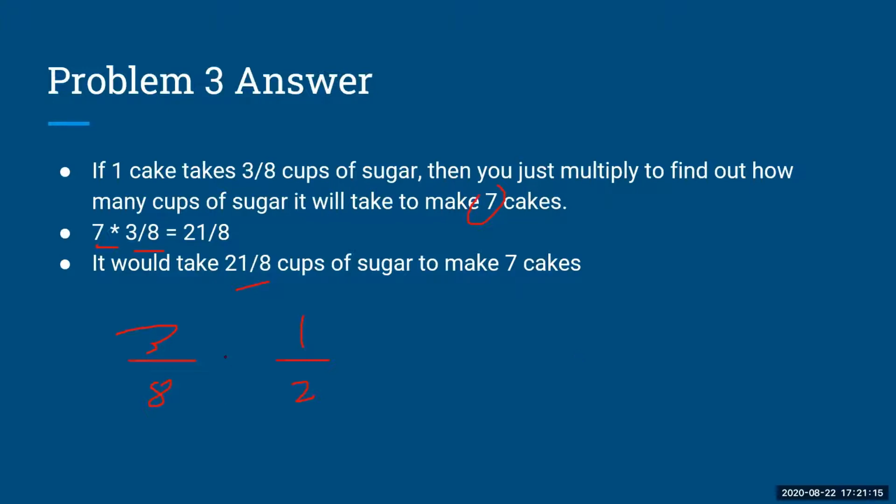All right, so if you made 1/2 a cake, you just multiply this out, because this is the same as dividing by 2, because that's what 1/2 means. Yeah, 3/16. It's the same thing as dividing by 2 because the reciprocal of 2 is 1/2. So this would be 3/16 if you made 1/2 of a cake. Obviously, if you made 2, it would be 3/4 of a cup of sugar. So if you made 1/2, it'd be 3/16 cups of sugar. No one says that in real life, by the way. Okay, well, actually, bakers do, but home chefs don't really do that.